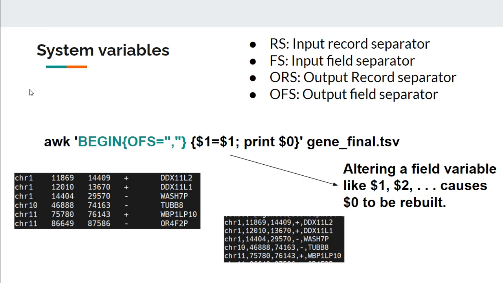Cool. Next, I want to talk about important variables called ORS and OFS. Just as RS is the input record separator, we have ORS, which is the output record separator. By default, it is the new line character, and OFS is the output field separator, which by default is the space character. We can use these to change the output format. For example, if you want to convert this TSV file to CSV format, comma separated, you just have to set the output field separator to comma, in the BEGIN block.